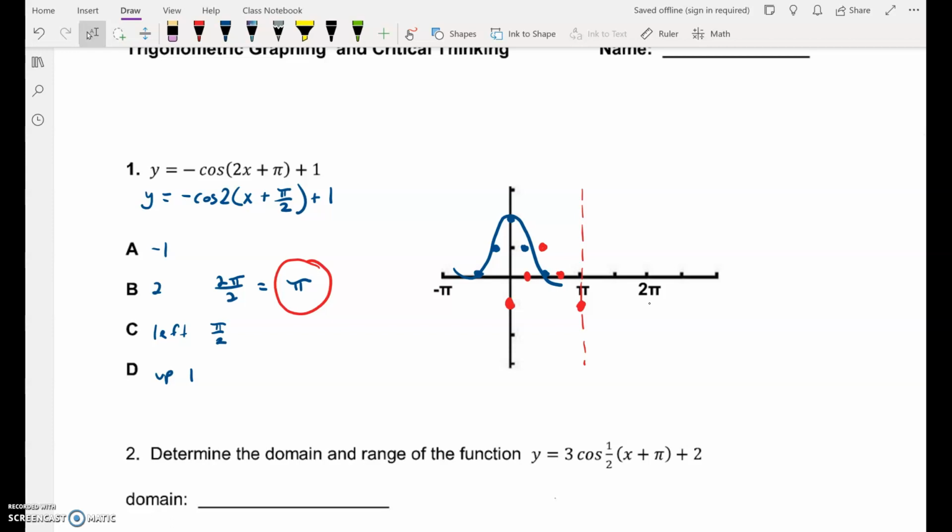I'm fine with you leaving some of that, or you can go back and erase some of your extra stuff. Probably want to show that they both turn. It's the lowest, that's the highest, lowest, something like that. All right. Notice I have 5 clear points. Every time you graph, you need to have 5 clear points that represent your period.